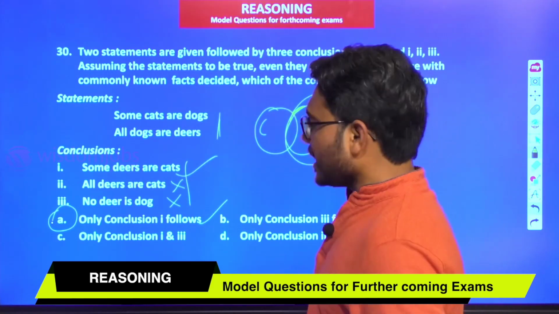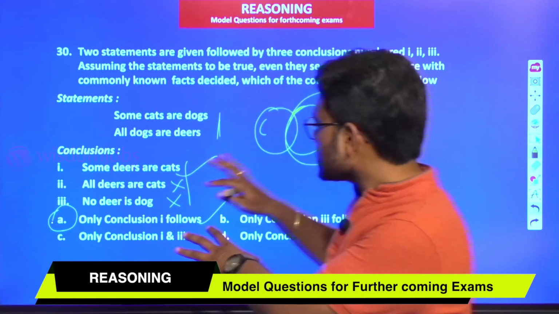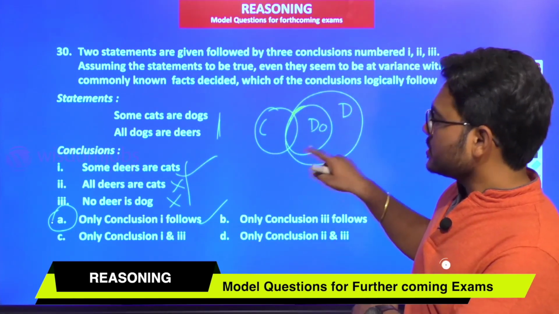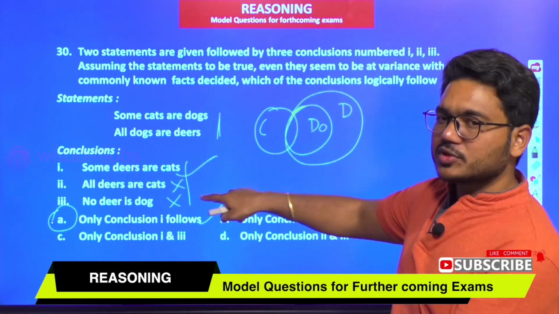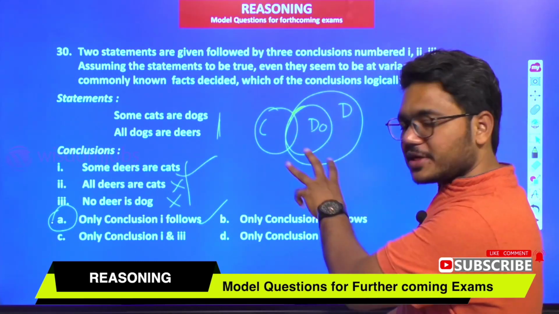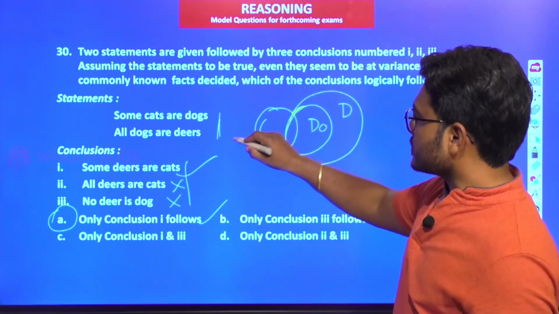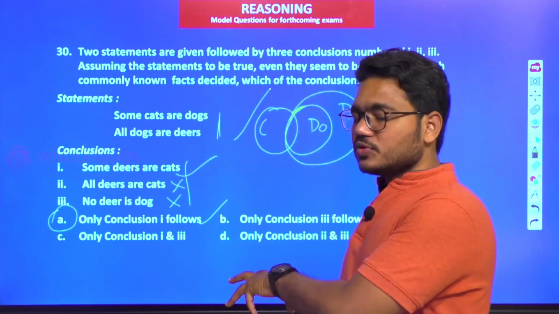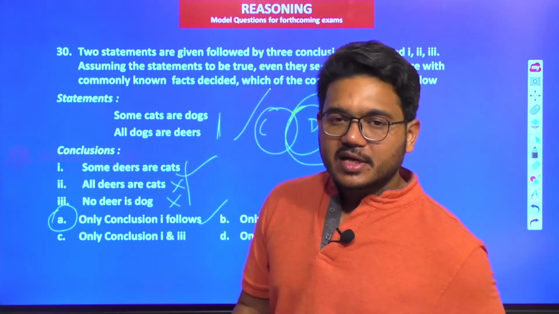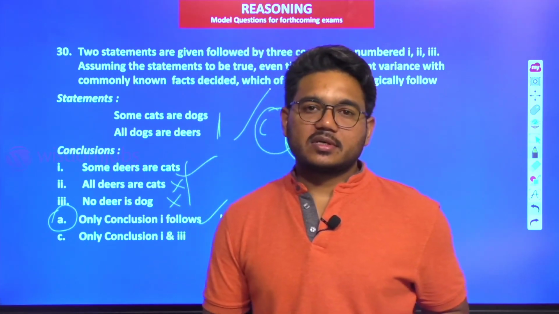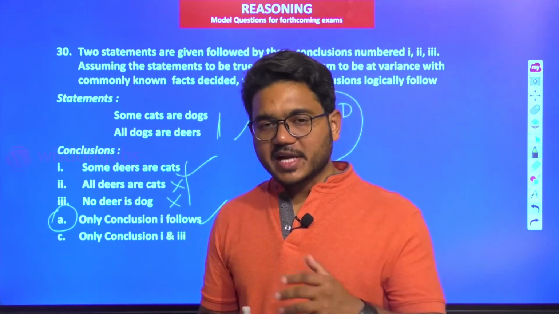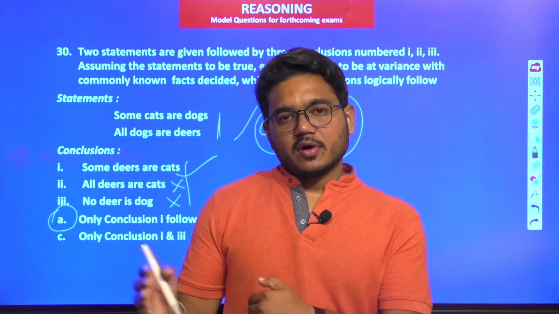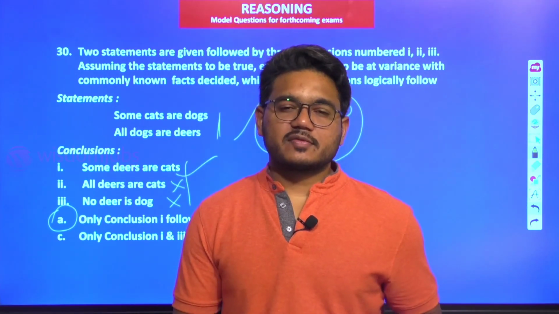So this is the practice set. You can check this again. Based on this, we are identifying whether these conclusions follow from these statements or not. Our key point is to draw the first inference from the given statements. We tried our best to give you a practice set which could cover all the topics of this reasoning.